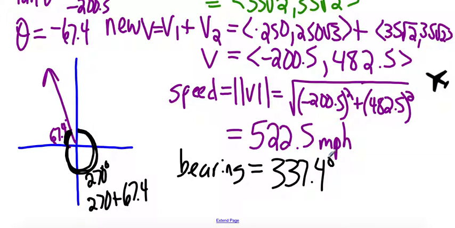and that gives us our actual bearing of 337.4 degrees. Okay, so remember the plane was originally flying with a bearing of 330. It's encountered this crosswind, which is blowing it off course and a little bit faster than it was going. So in order to maintain their same course, the pilot's going to have to make some adjustments to that. Hopefully that all makes sense. If not, feel free to watch these again, and we can also go over questions tomorrow in class.